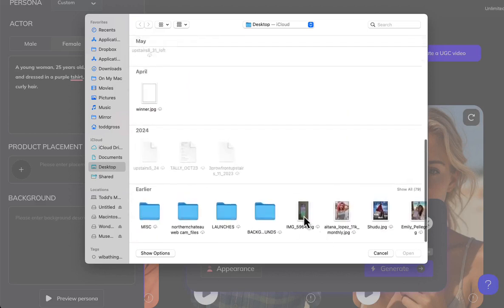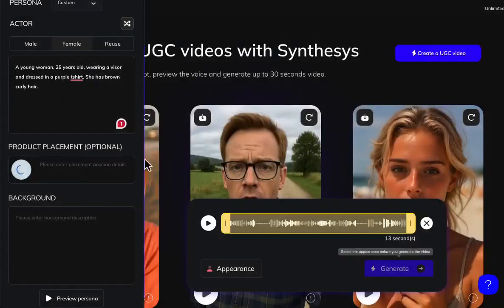Yep, there it is. It's just a picture I took of an actual water container. And now it's going to strip the background from that. I just put that on a countertop and took a picture of it. It's going to strip that when it actually uses it, but it may show that now with the countertop behind it. Yep. And then we're going to describe the placement.